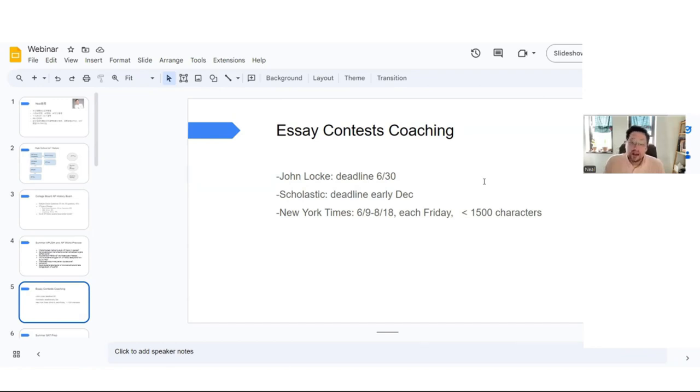I will help with research. If you get stuck, I will help you do some research, but the bulk of the research has got to come from you. The bulk of the writing has got to come from you. But at the end of the day, it turns out pretty good. I've had a lot of success with it. I'm really happy with how students have been responding to the essay contests in recent years. I've had success in the past, continuing to have success in the future. You just got to do the work when you come in, and it turns out well.